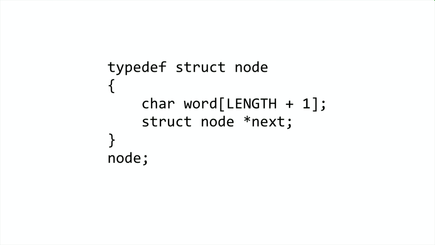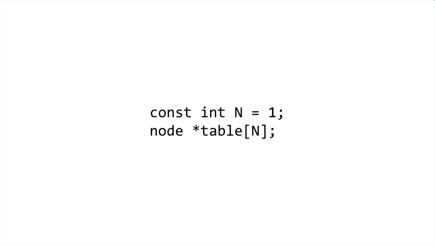What does this look like? Well, if you look at the top of dictionary.c, you'll see the definition of a node here. We've typedefed a new node to create a new type called node, where every node has a word, which is a character array, as well as a pointer that is going to give us the address of the next node in this linked list. So our hash table is going to give us the first node in the linked list, and from there we can get to the next node, and then the node after that, so on and so forth, until we get to the end of the linked list, where we're just going to find the value null. Then immediately below that in dictionary.c, you'll also notice this. We've defined const int N to be equal to 1.